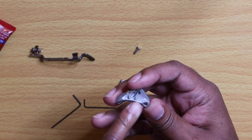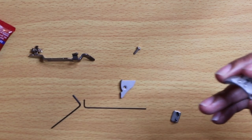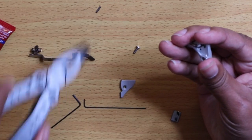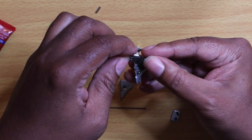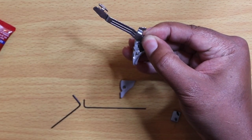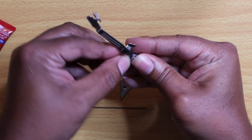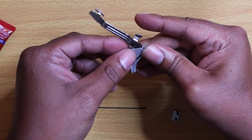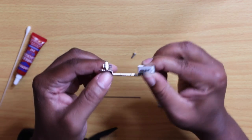The second pin up from the safety is the one you're going to want to pull out. I'm going to take my needle nose pliers and pull it straight out — just like that. Then take your trigger bar, line it up with that same hole where you just took the pin out, drop the pin right into the hole, and make sure everything is nice and flush — the pin flush with the bottom of the shoe. Put the cover back in place and everything lines up nicely.